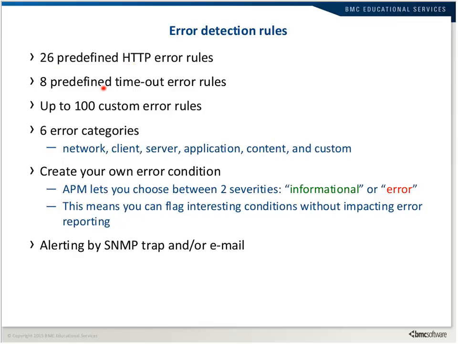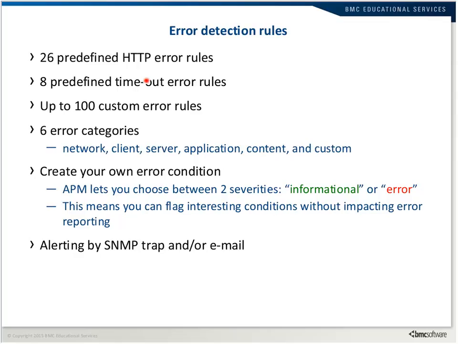In addition to that, we also have 8 predefined timeout error rules. That would indicate a more physical problem. If the server's not even responding, we need to send the network guys in, as opposed to the application ones, where we can go bug the guys who coded the thing and ask why it isn't working. But if we have timeouts, then something else is happening. That's going to be things like either we saw the request and saw no response, or maybe we saw some of the response, or maybe the server just hung up on us, or, one of the weird ones, we have a client error where we saw the start of the request but never saw the end, and there was no abort, which is kind of bizarre.